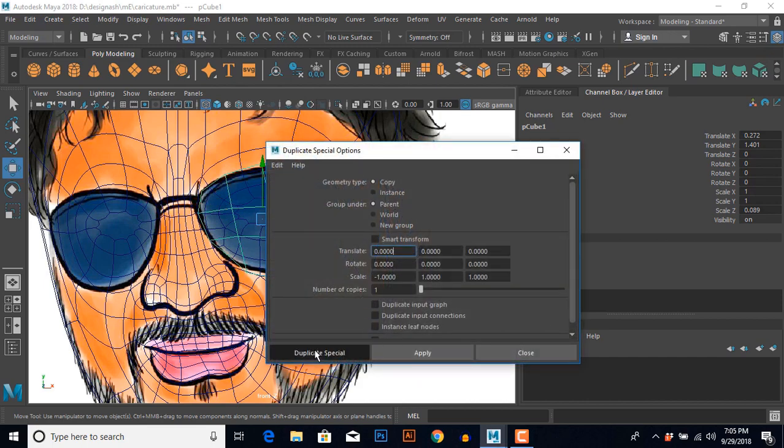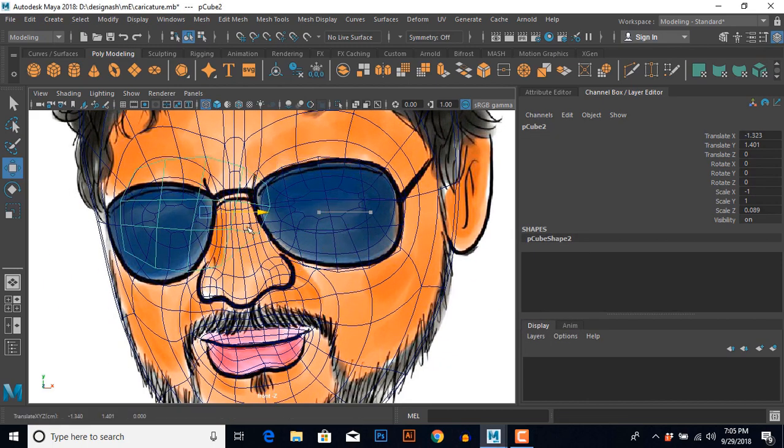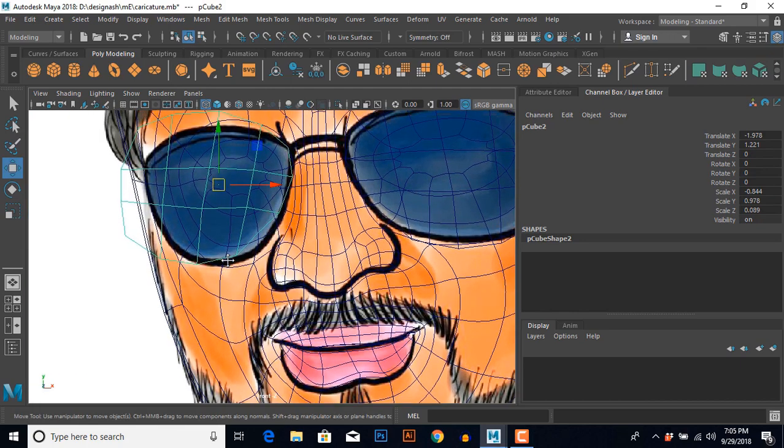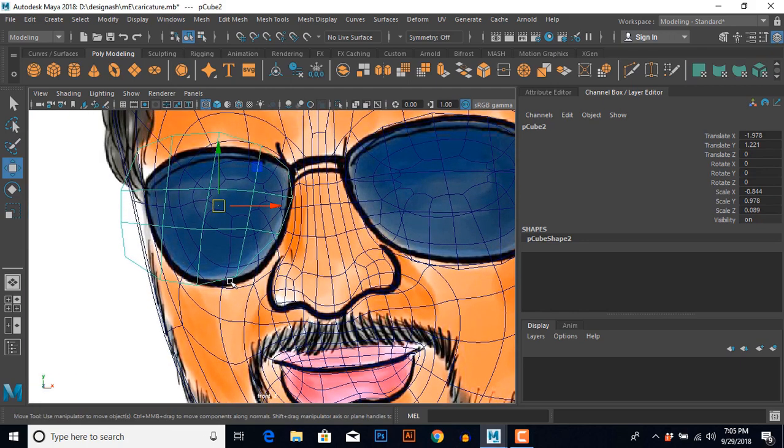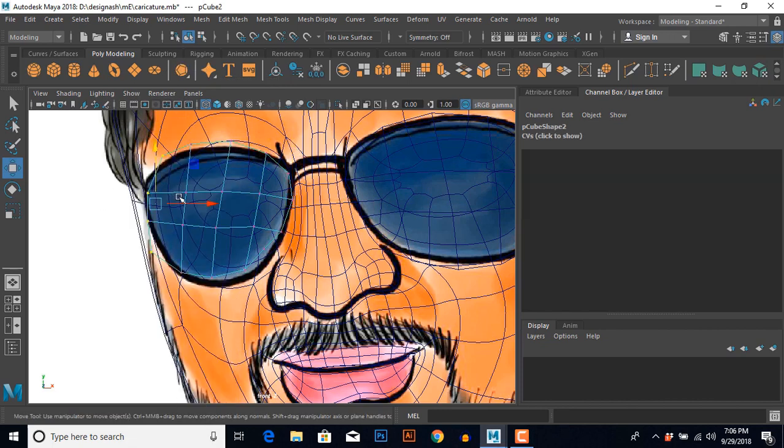Now again duplicate it and shift it to the left side and adjust the shape, scale it a little bit. Set by pressing D and V, scale it a little bit like this and adjust it on the left side shape.